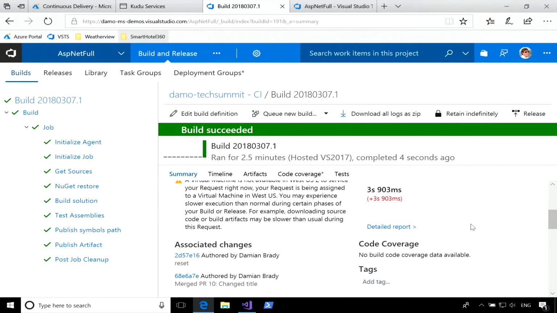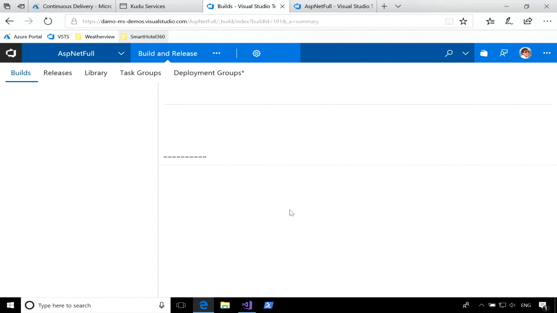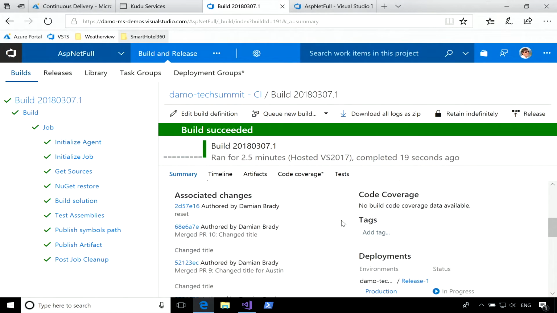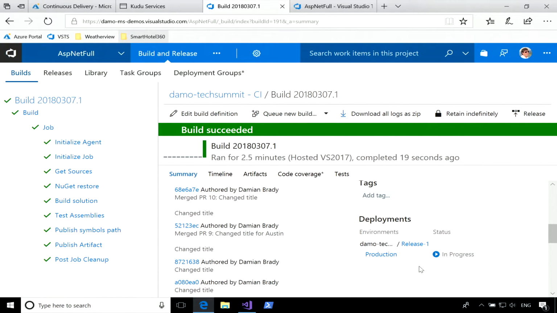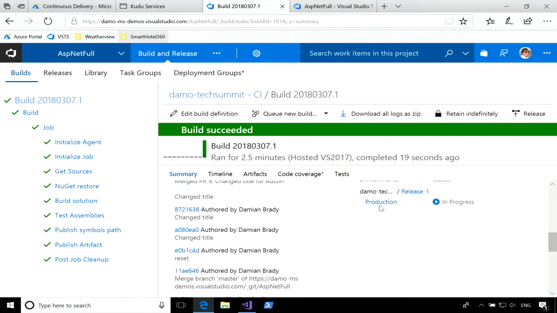And we can even see down here, there'll be a link to the deployment in a second. Let's just refresh that and have a look. And down the bottom, here's the link to the deployment that's happening, and we're already deploying to what's named our production environment. On the left, we can see all of the associated changes. So because this was a project that I've played with a little bit, we've got all of the changes for this first build. We'll jump into the release and have a look at what that looks like as well.